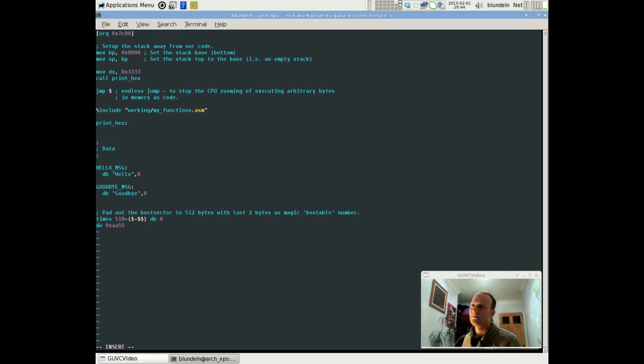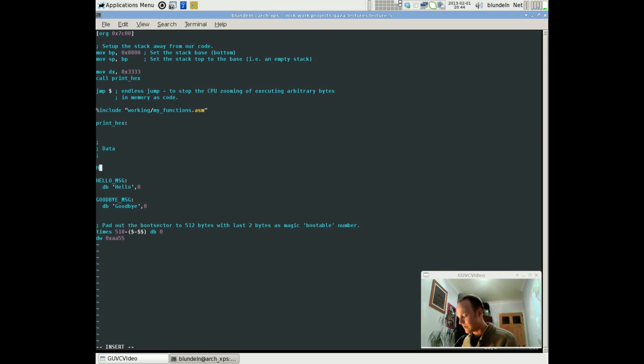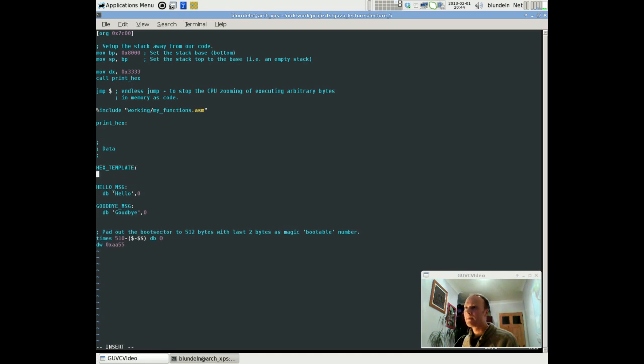Now, an easy way to do that is to reuse a function. So you could have a template like this. You could have a hex template, and we have db 0x, and then here we can just put 0, 0, 0, 0, 0, and then a 0 at the end. And when I call print hex, what I want to do is look at that address in memory and print out the 16-bit value in hexadecimal stored in that memory.